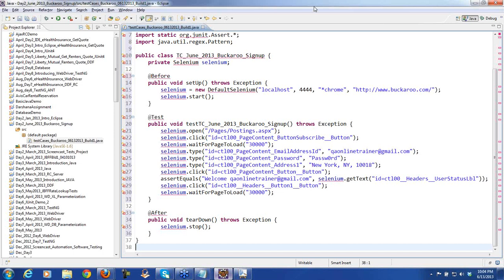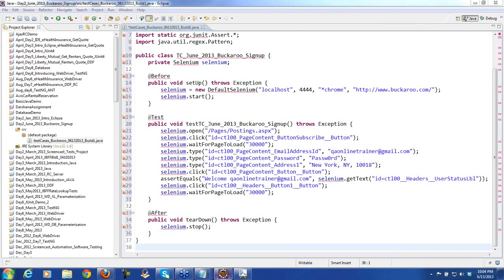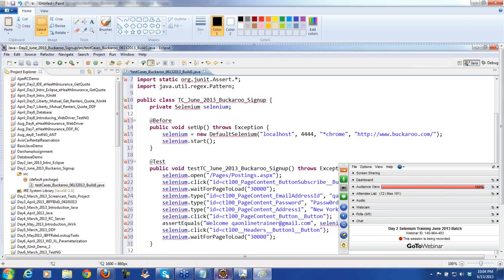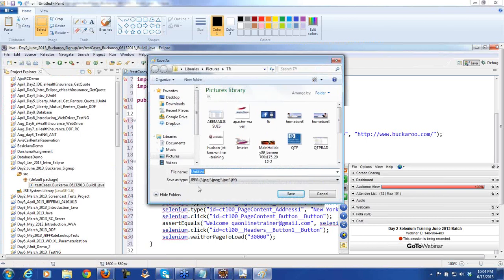This is how you will take the screenshot: Alt, Print Screen, and then put it in Paint and send me this. This is the screenshot. You will do File, Save As, assignment day 2, whatever, JPEG or anything. So this is June. Put your name in there, that way I know. So it is going to be Irfan, June 2013, day 2, right? So I saved it.